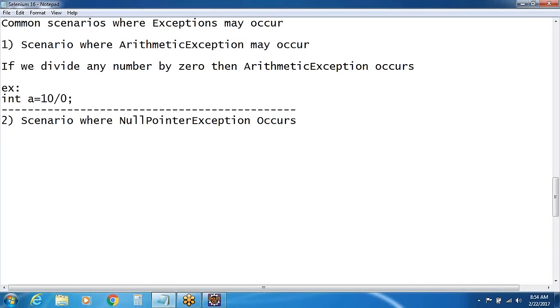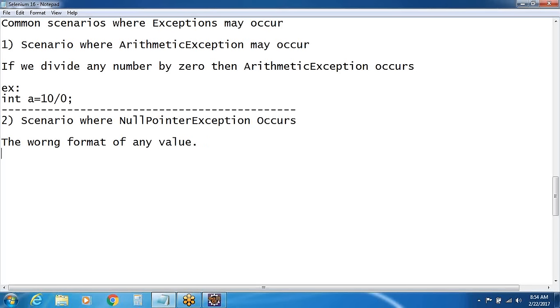Observe, Srisha, the wrong format of any value.